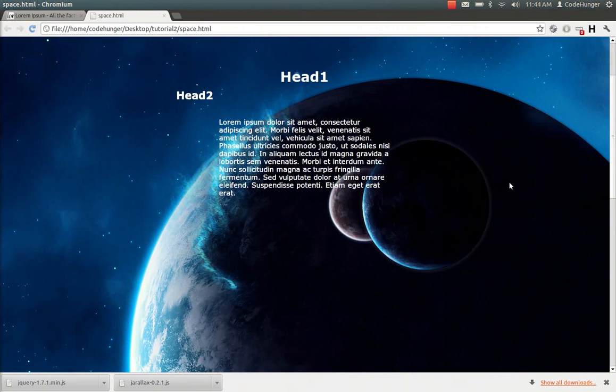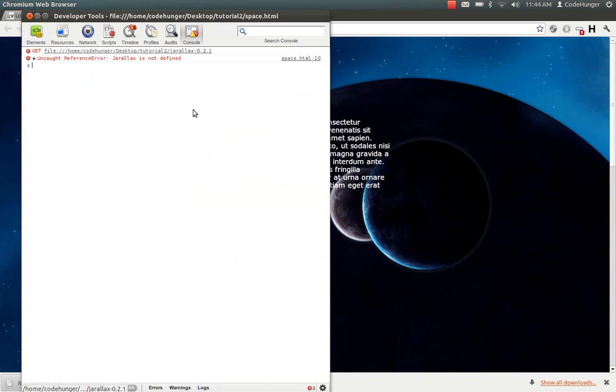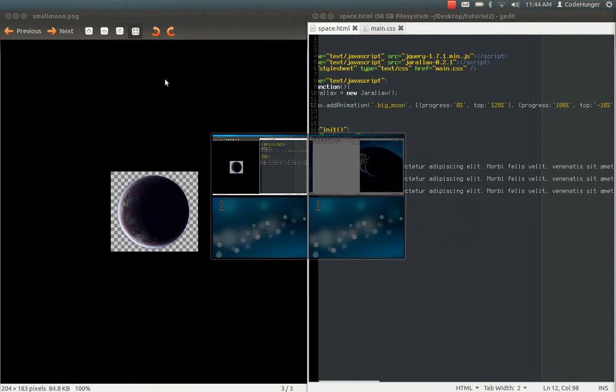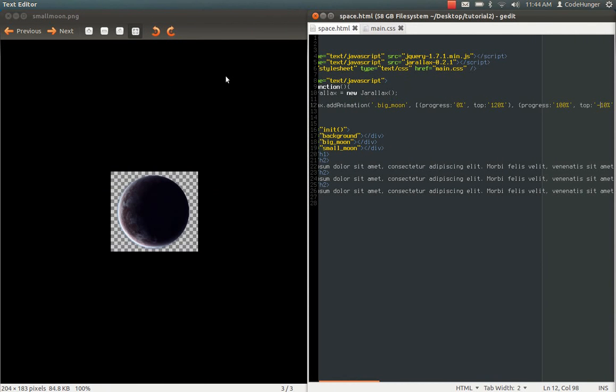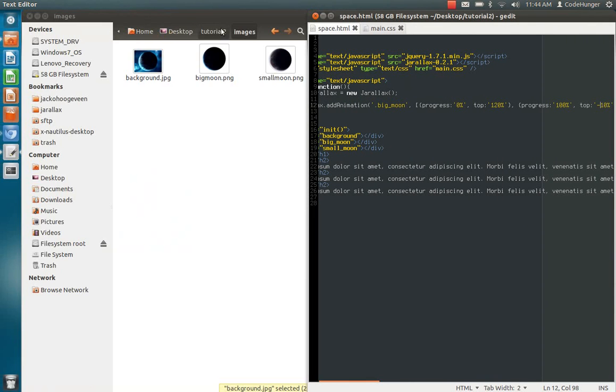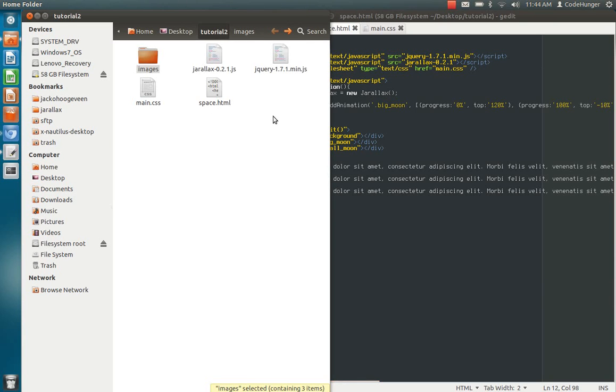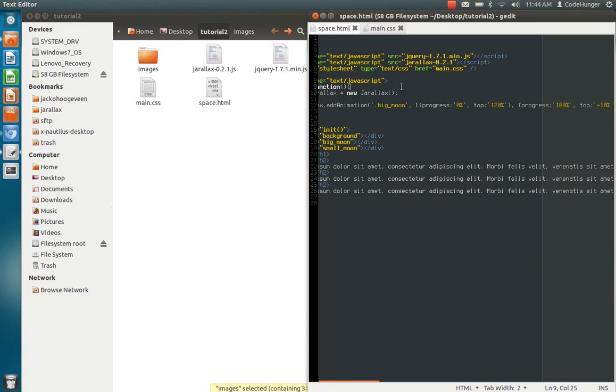Let's see how it looks. If it works, it doesn't work. Let's see why it doesn't work. Couldn't get file Jarallax. That's right, because Oh, .js of course.